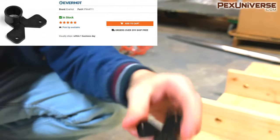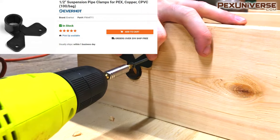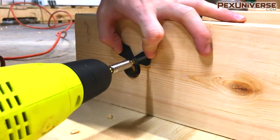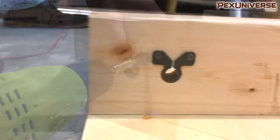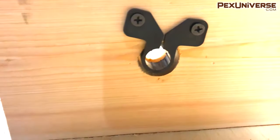These are called suspension clamps, and I suggest installing these in every joist hole. The tubing has to go through every joist in your ceiling, and as the system expands and contracts the tubing will rub against the wood everywhere. Suspension clamps will reduce noise and prevent damage to the pipe over time.